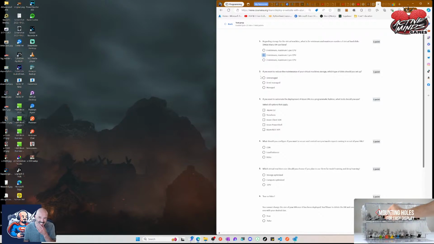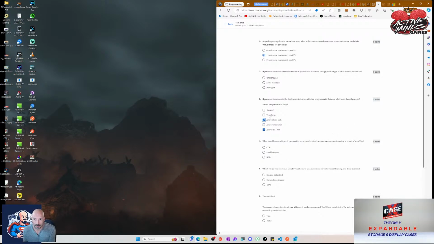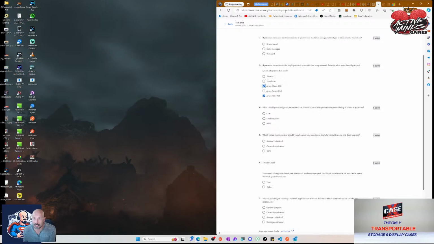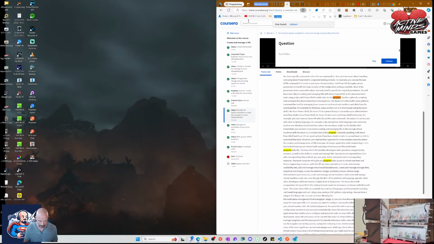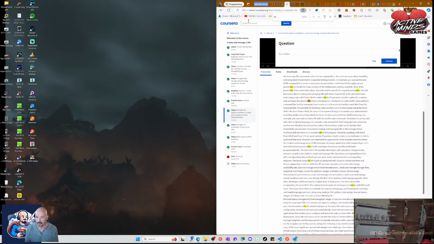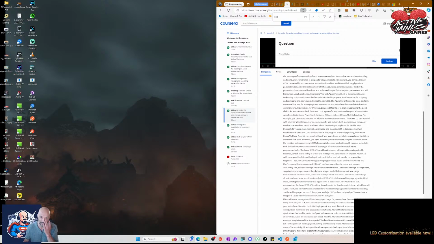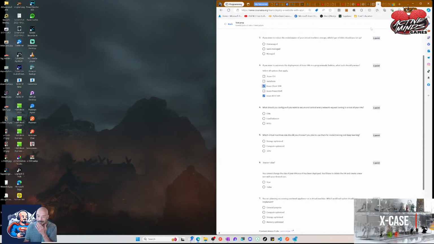Yeah, so, okay, I didn't actually figure this one out. Probably should have looked a little bit better. But I did get these other things done. If you want to automate the deployment, we've got the REST API, and then we have the Azure Client SDK. I tried PowerShell and CLI, and I don't even know what Terraform is, but I don't remember seeing anything that said Terraform. In fact, I should probably look to see if that's a real thing. Yeah, I didn't think so. I didn't think that was a real thing, and I was like, did I miss something?